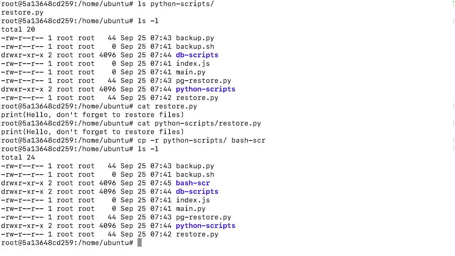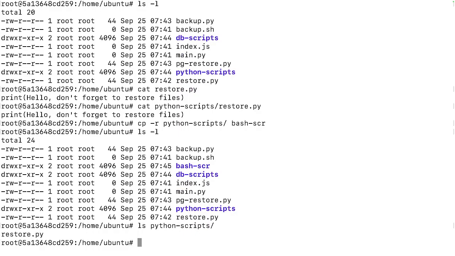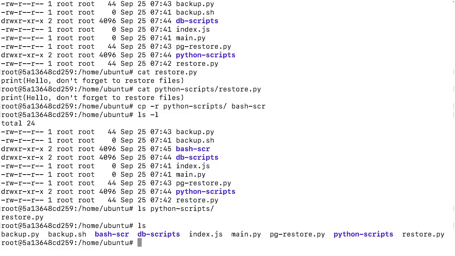And let's figure out. Right now I have Python scripts, and if I go to restore py, I didn't actually complete my exercise. Just ls.